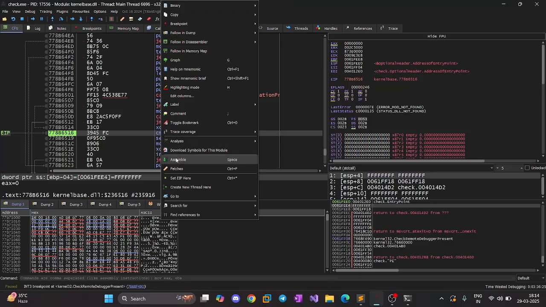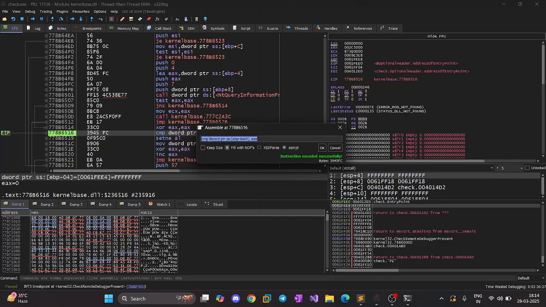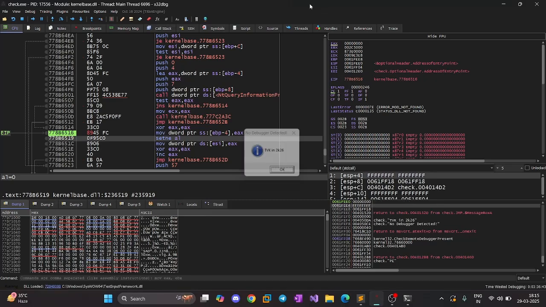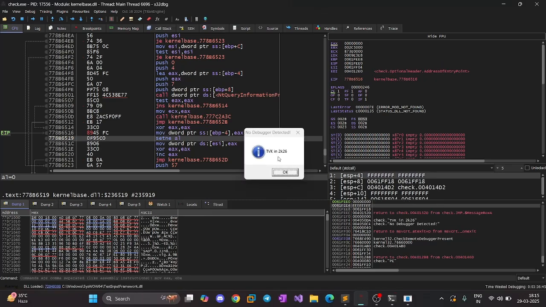Again, you need to click on assemble. Instead of compare, we can use the move instruction here, right? What the move instruction does is it overrides the value instead of comparing it. Okay. So if I give OK, and I can directly press F9, you can see TVK 2026, meaning that no debugger detected.